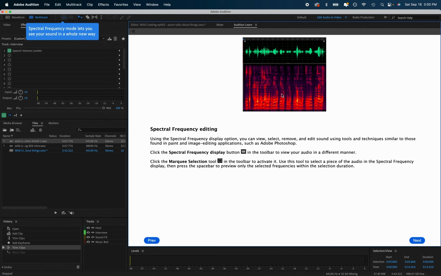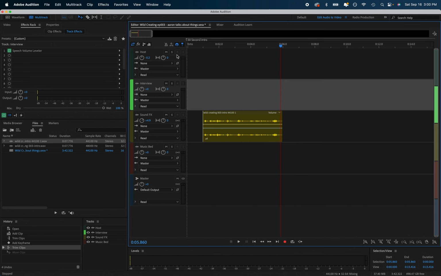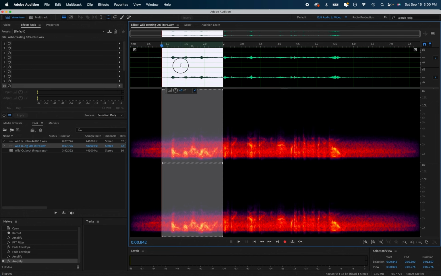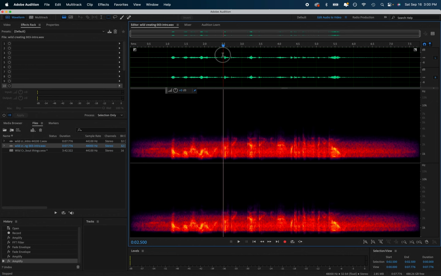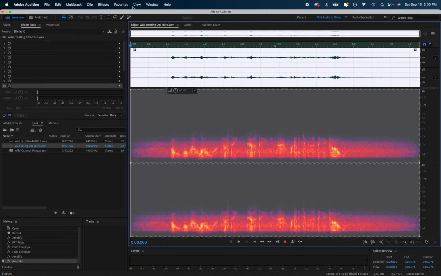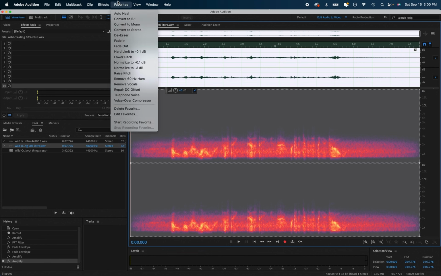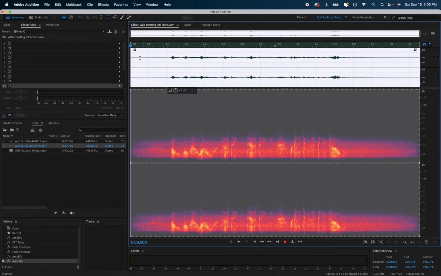Let's see, editing selection, so you edit the same way that you do in Premiere, where you can select. I ended up clipping this and making it shorter, but I selected the whole thing and used the fade in and out under favorites so that you could hear the fade in and fade out. You can see how the waveform goes from nothing, and then I ended up amplifying it some too because it was so soft.